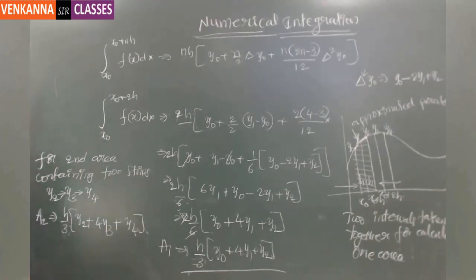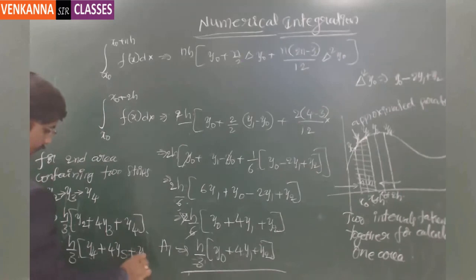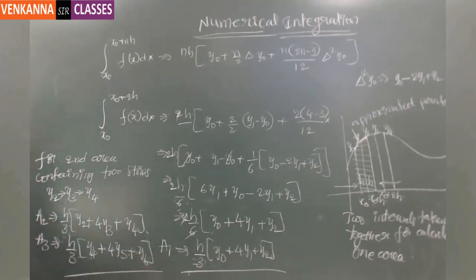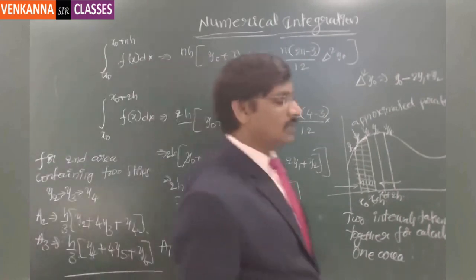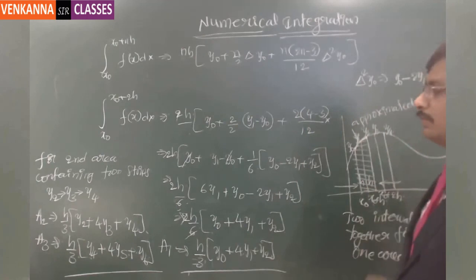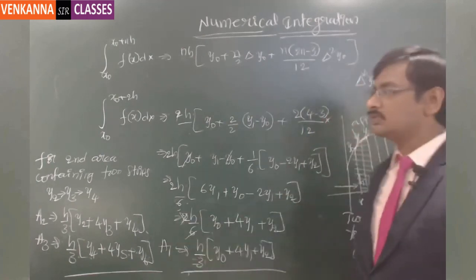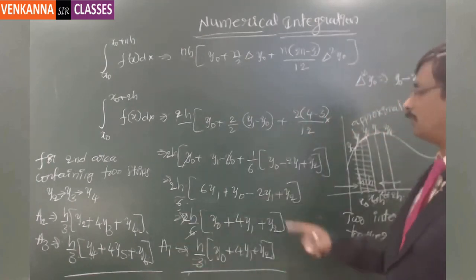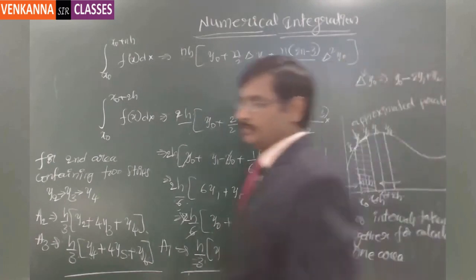So like this we get a3, and a3 you can calculate as h by 3 times of y4 plus 4 times of y5 plus y6. So this is how a3 will be calculated. Like this you can keep on calculating all the areas and then add up all the areas together to get a single number by simplifying all these numbers. So first you note down this, I am going to simplify and put a single formula for that.